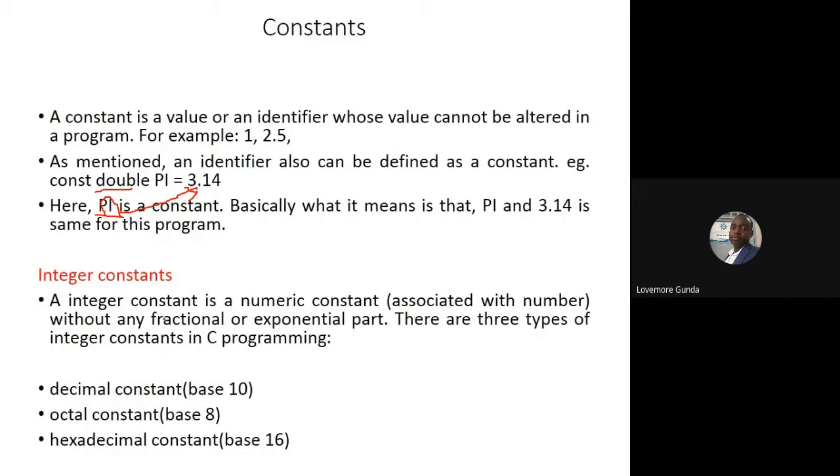Then there are also integer constants. These do not take the fractional part of the variable or the number. So if you say something is int, then it means that number will either be 3, 1, 11, 40, or something. It will not have a comma. That is how C works. You can also have a decimal, hexadecimal, whatever constant. So you give the type, then you put constant, then you give the value inside, and you are fixing that value to the constant when you are writing the program.